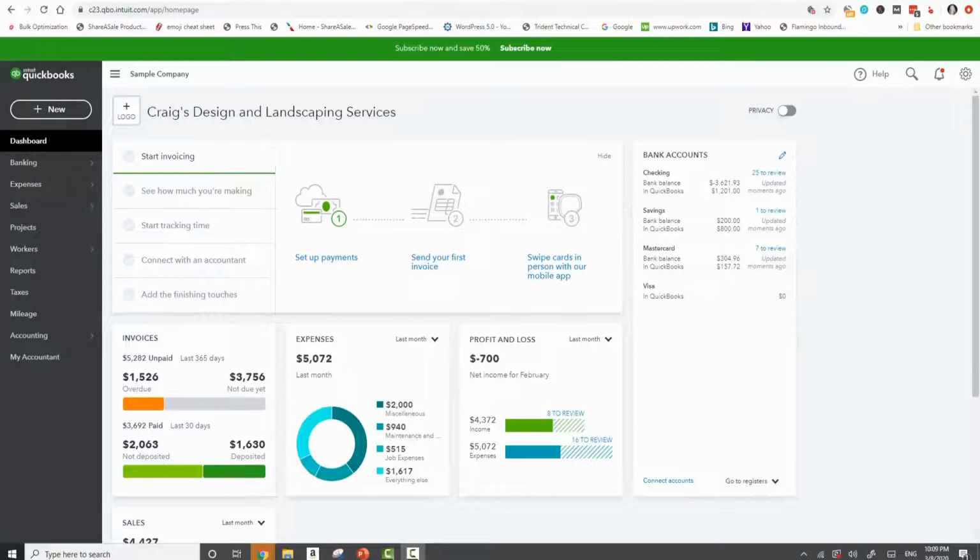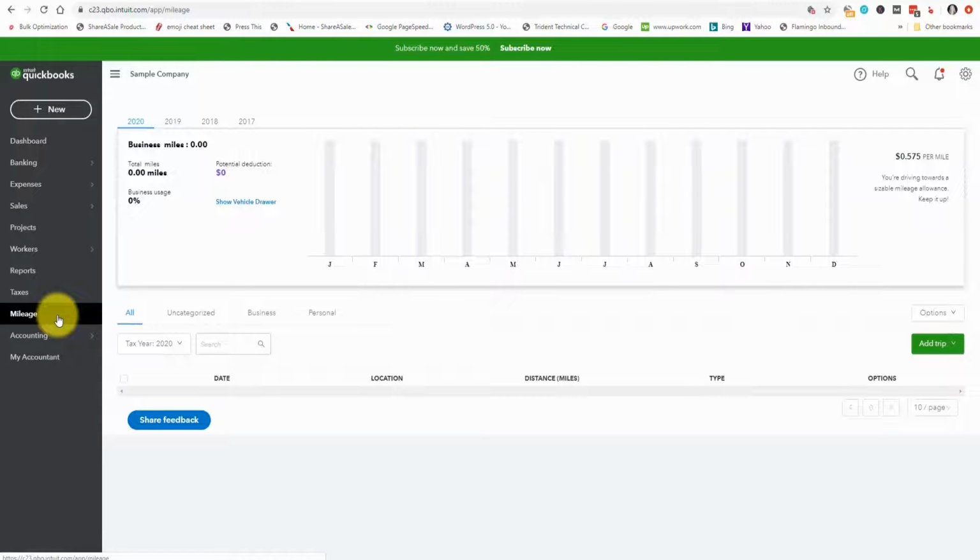Now if you're not using the app and you just want to put your mileage in online, all you have to do is go over to the left to your navigation bar, click on mileage, and this is where you'll see all the mileage information. Now at the top here, you can see per month what your total business miles were. If we had some set up, you would see a little graph set up right here. Now you do have some options right underneath the graph where you can download your trips or copy the trips. That would be if you had a repetitive trip, you could just copy it each time instead of having it start a whole new trip.